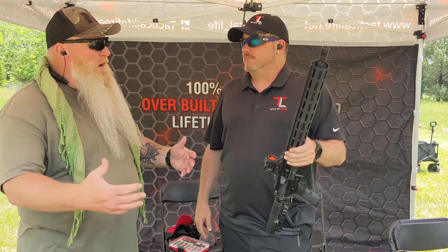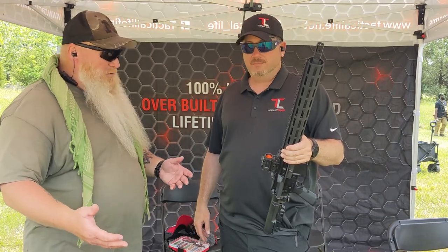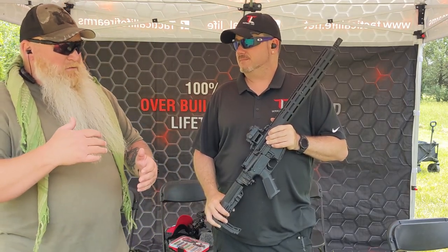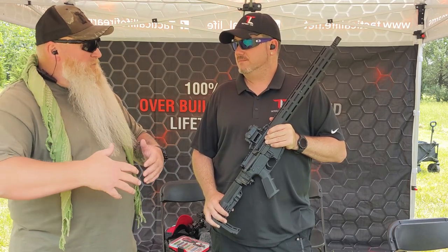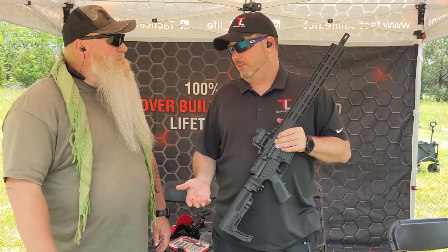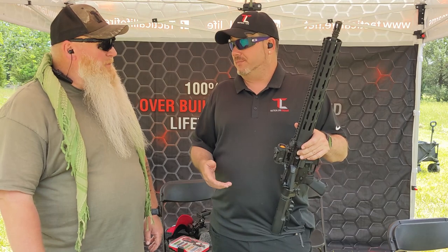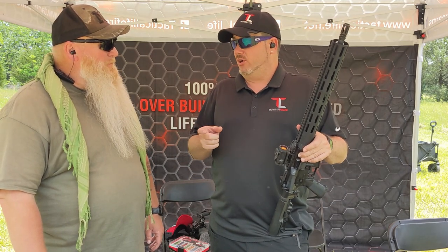Or maybe they don't quite have the funds to have five different guns. Now you're getting one gun and you can do five different options. So that's absolutely phenomenal. It's been great to see the growth process y'all have had. I'm curious how much this event has helped out with that. Oh, it helps out great. Other than hanging out with great people and having a great time, you get to hear a lot of feedback. We're using the guns, using the suppressors, running them, trying to break them. We've even broken stuff before.